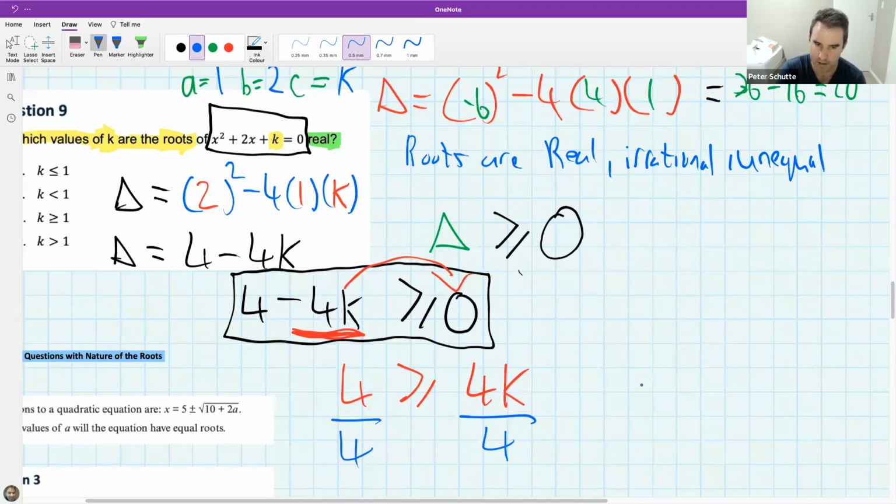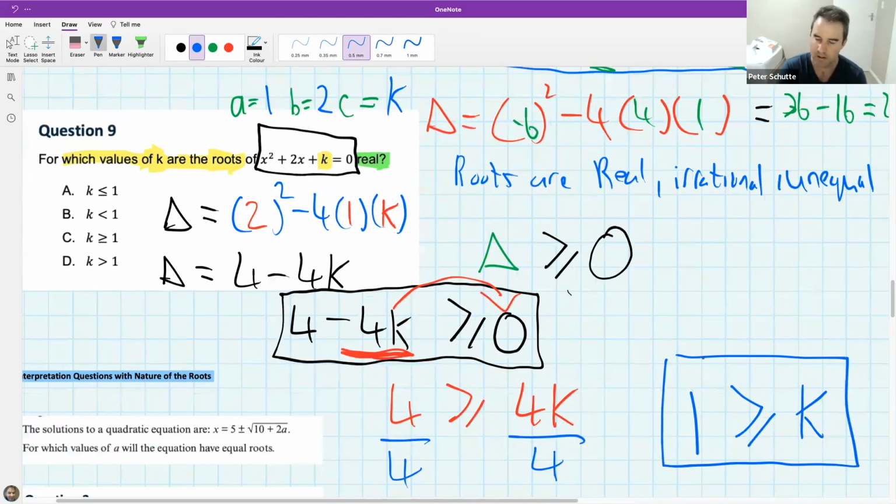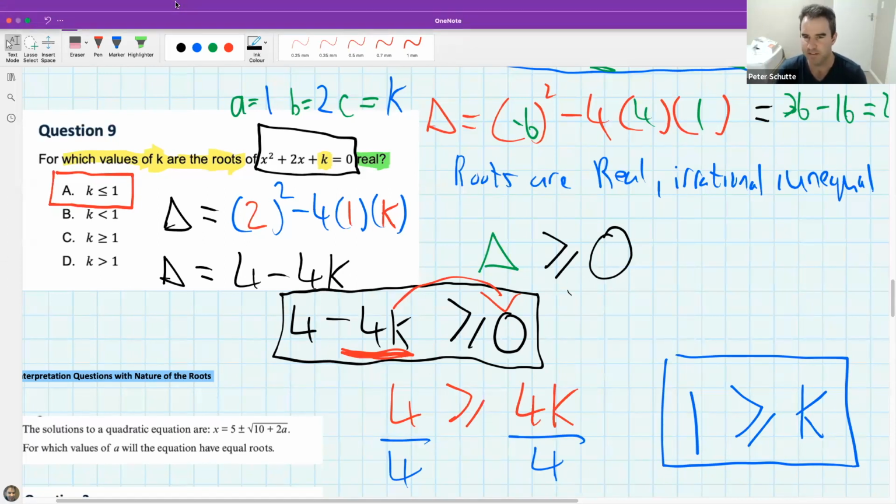When I do that, I'm left with a 1 on this side and a k on this side. So now I have to ask myself, which of the 4 options have k as less than or equal to 1? Rawaka, I'm going to come to you now. So the crocodile mouth is going to the 1, the little side is going to the k. And so I think the correct answer should be A. Now that was a toughie, and I can see why some of you chose C, but have a careful look at that all over again.